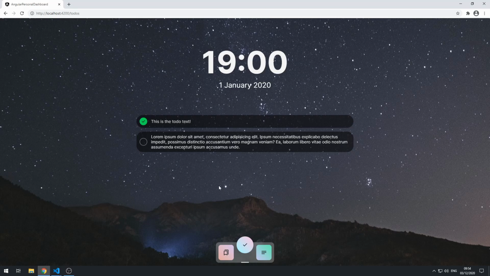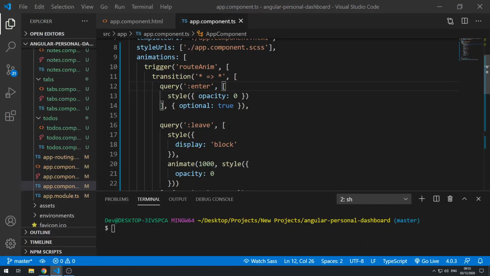So let's go and fix this issue, and we can fix the layout issue by making the entering and leaving components absolutely positioned so that they are stacked one on top of each other, instead of what we have now, where the newly added component is being put below the current component that's leaving, right? So if we make these position absolute, they'll be stacked one on top of each other. So yeah, if we make these position absolute, then they'll be nicely positioned one on top of each other, okay? So if we go back to the code here, let's go and style the entering and leaving components so that they are position absolute, all right?